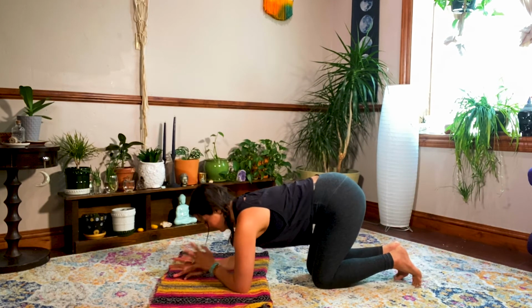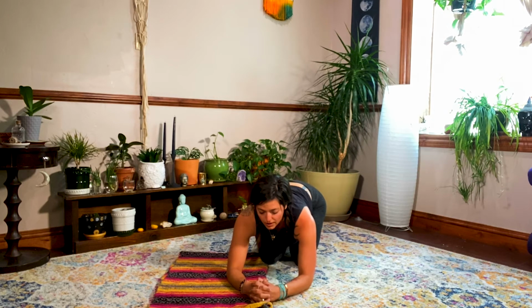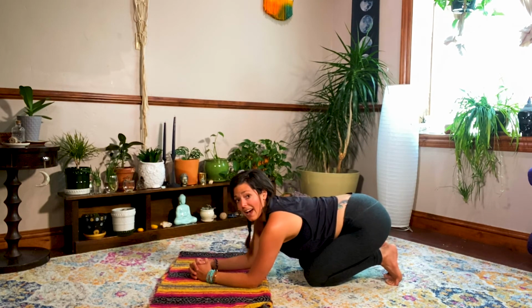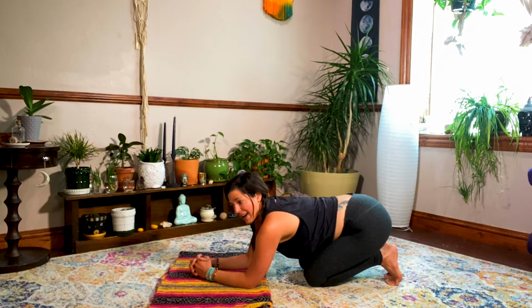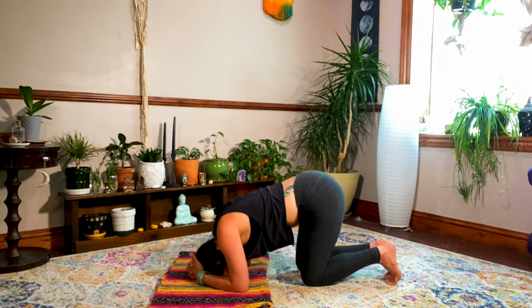So our hands are going to come down. A good way to measure is to just see hand to arm, hand to elbow. Easy. And then from there, you make your interlaced finger grip. So as I put my head into my hands, my head's touching the ground, but a lot of it's supported by my hands. I'm going to keep my knees on the ground until I'm ready.